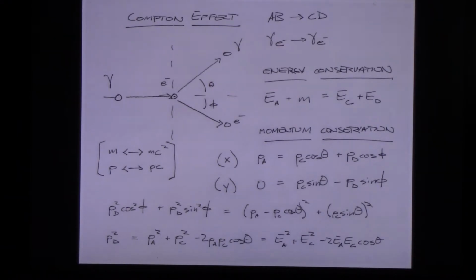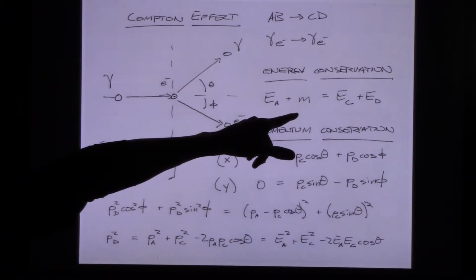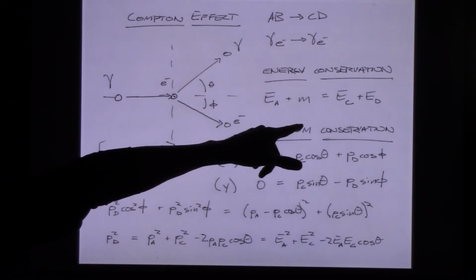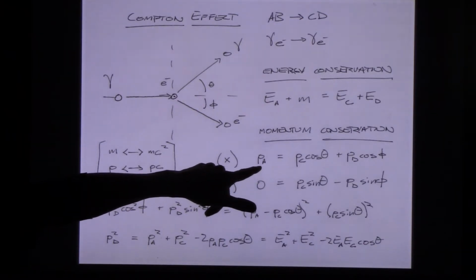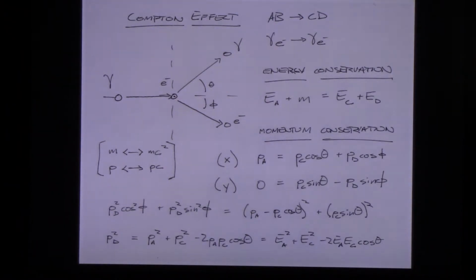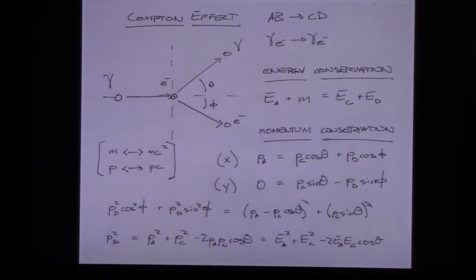Now what that means is when I'm carrying out the derivation, see that m? What's its units? And its units are energy. What about that p? What units do we have on that momentum? And those units are energy too, because it's really standing for pc. So that's how this works.